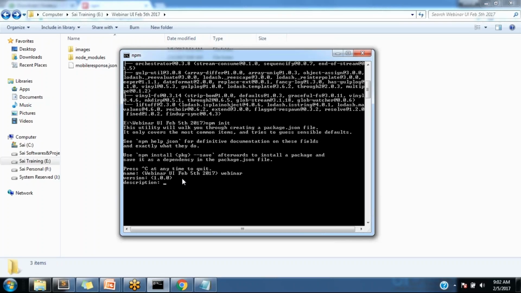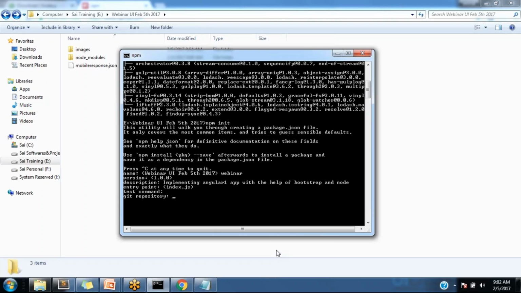I'm going to say implementing Angular 1 app with the help of Bootstrap and Node. Okay. Entry point, test commands if you have anything, Git repository.